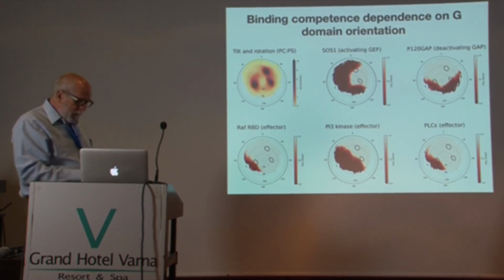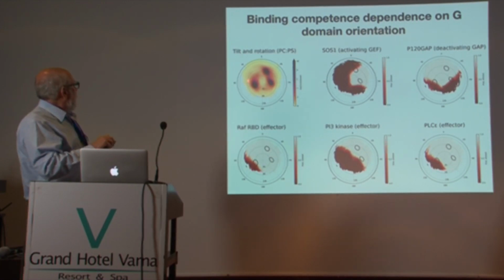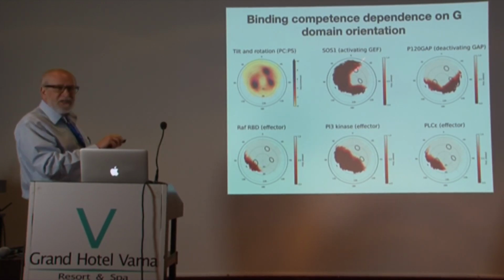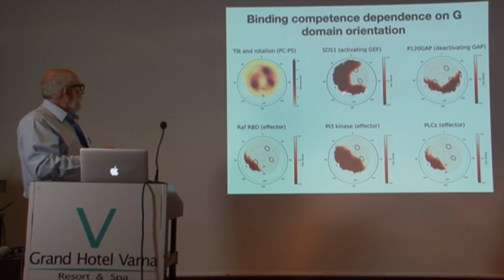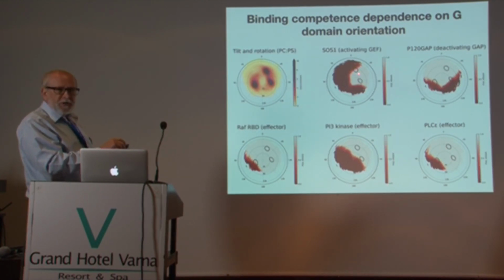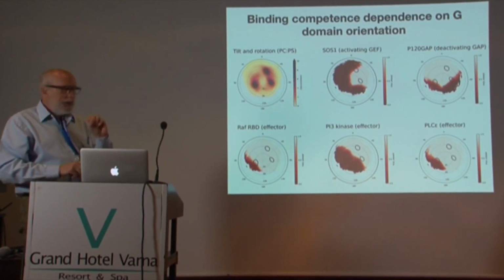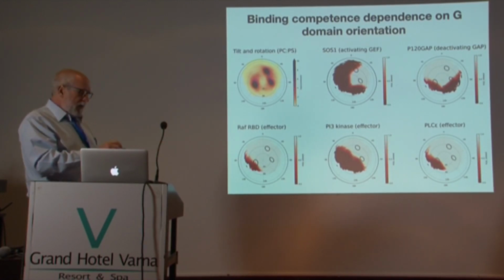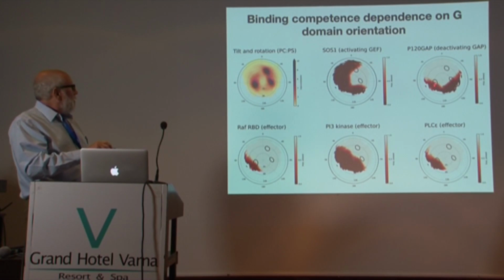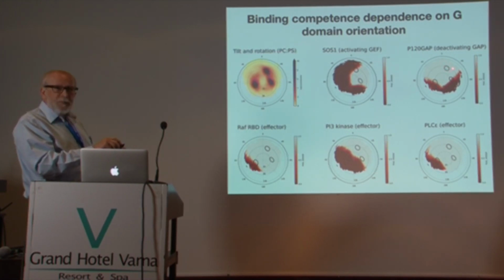And this is the set. Actually, we have 12 of them. So here is the map that we get. Here is SOS. This is the protein that actually exchanges the GDP for GTP. So in order to do that exchange, you have to be in this basin and partially occluded if it is in this basin. This is GAP. This is the effector that hydrolyzes the GTP. And again, you have to be in this basin because these two basins are partially occluded.